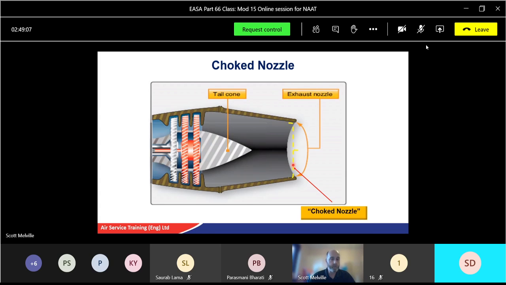And that's a good thing, providing it's the right diameter. When we say it's choked, that's when the airflow, as it comes out of the turbine, has become sonic, at the speed of sound. Not supersonic, not subsonic. It will be subsonic to start with, but when it becomes sonic, that is what's called a choked position. That's when the engine is happy. I've got the right pressure, the right back pressure, the right pressure across the NGVs, the turbines, the compressor, it's all good. We're in a choked position.